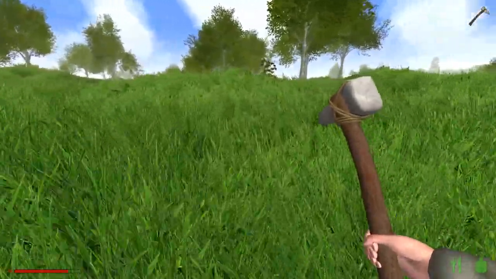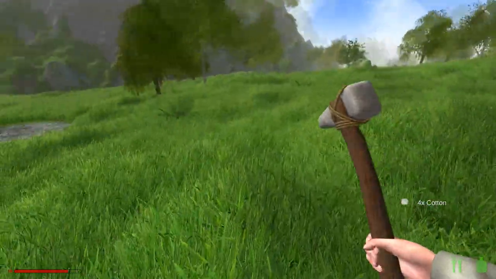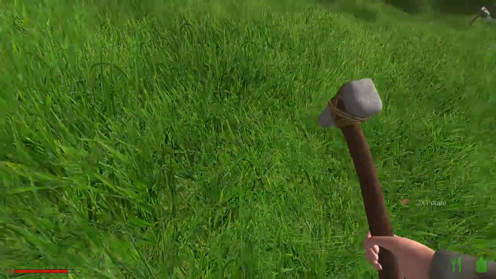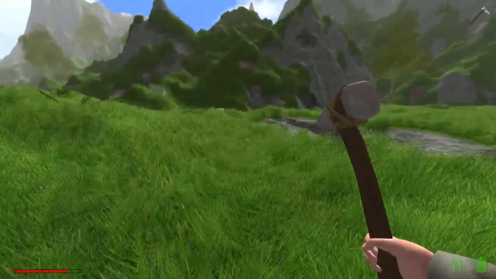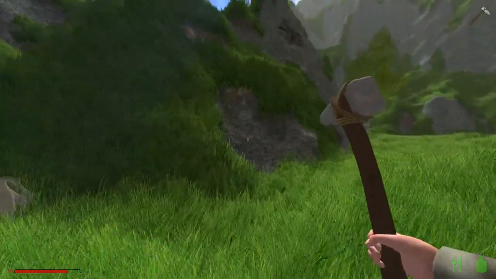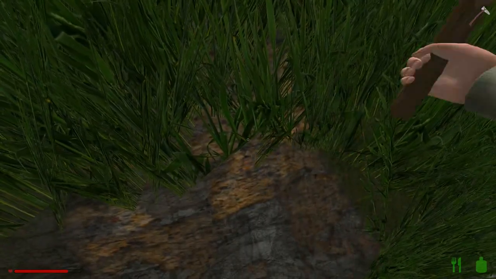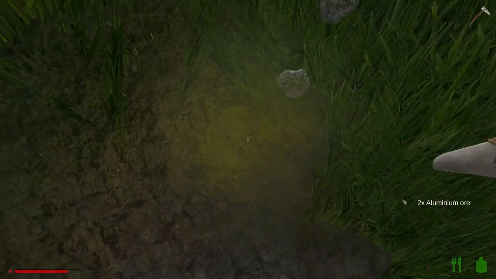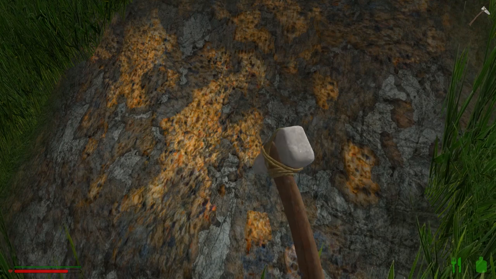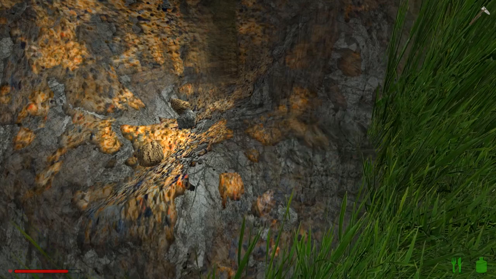What I am looking for is a patch of water near a cliff face. Is that aluminum? Up there. Yes, this is aluminum. We're going to come up and we're going to get the aluminum. We don't use it until we're dealing with more advanced stuff. But when it's time and you need it, if you've got to travel and find it, it can be a real pain.